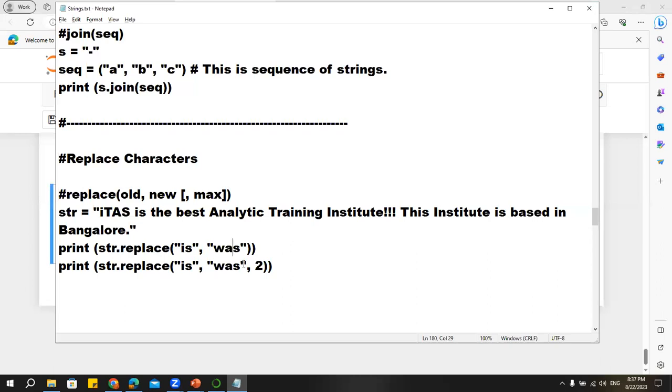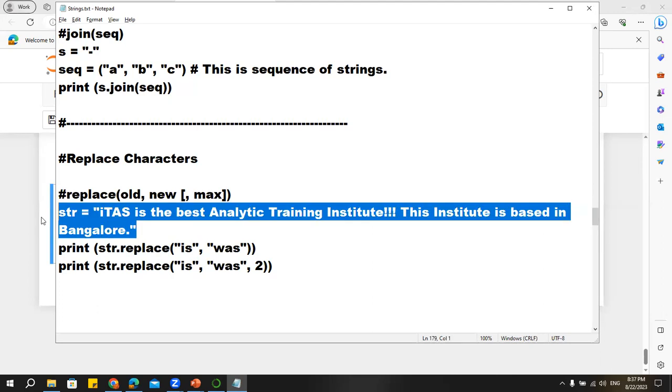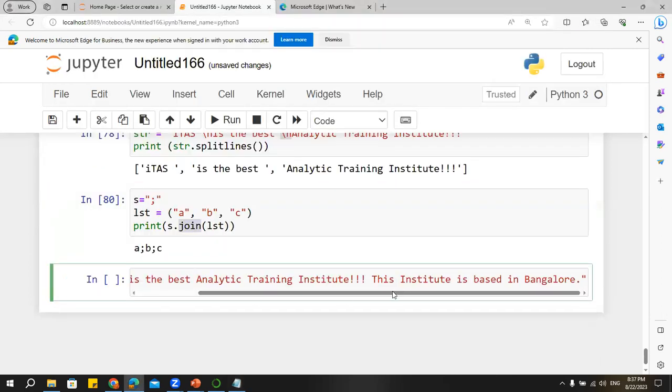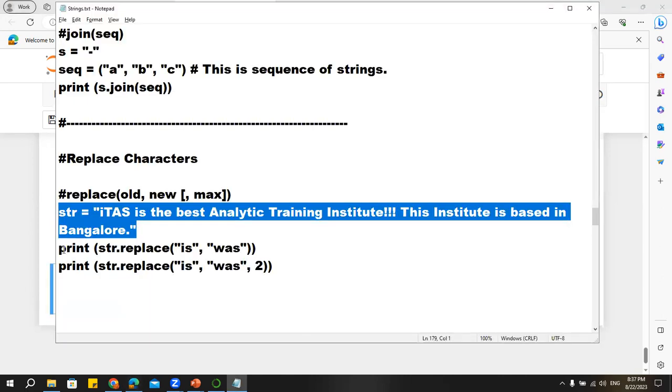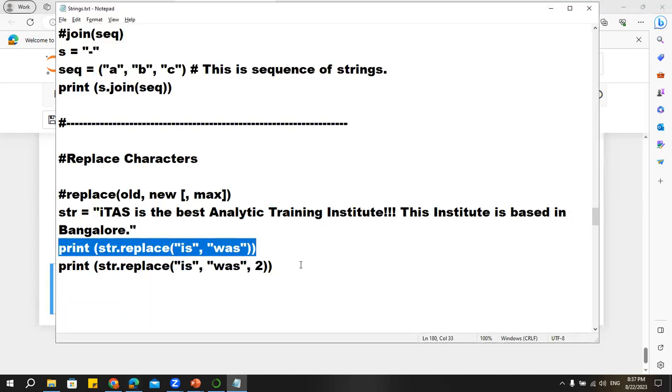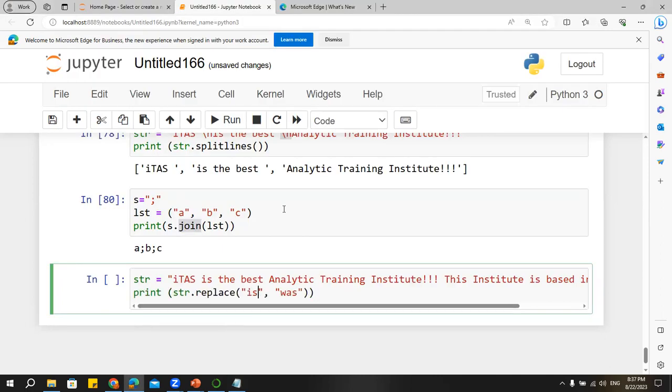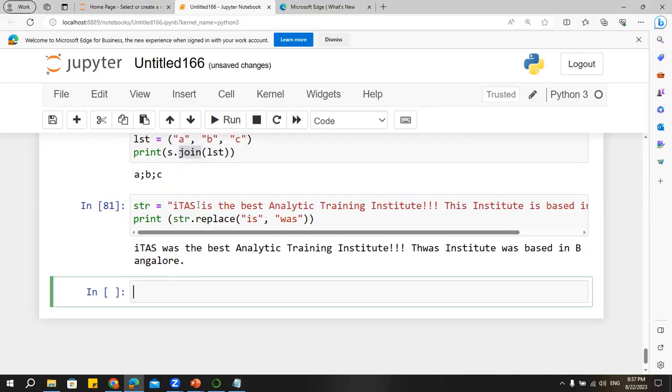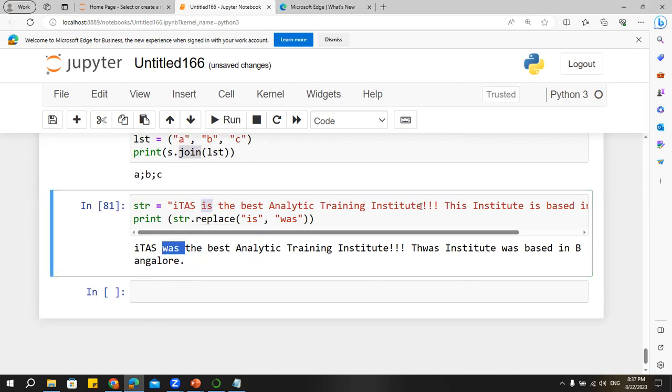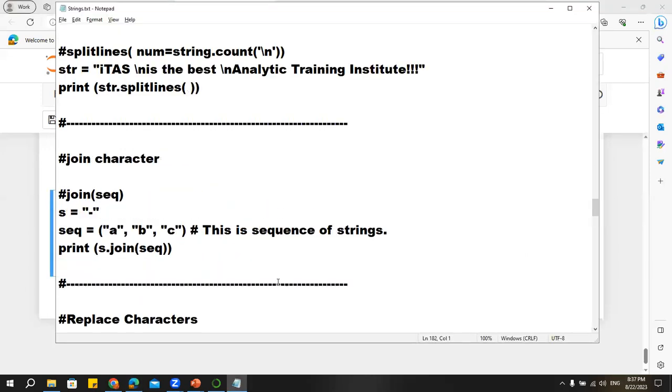Replace. In Excel also we have this replace. Suppose I want to replace some characters, I can use this replace. Let's go here. I'm just typing one statement here. And then I want to replace wherever I have this "is", that should get changed to "was". I'll say replace "is" with "was", run. See, wherever I have this "is", that will be "was". Here, "is", see. Right, so these are the string functions.